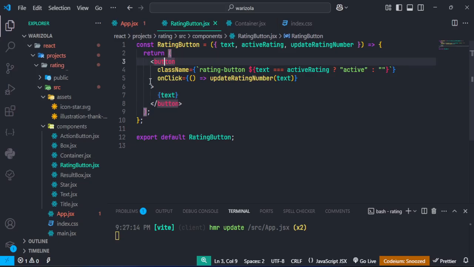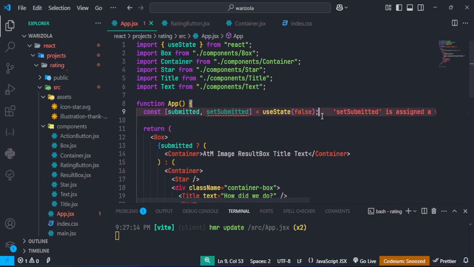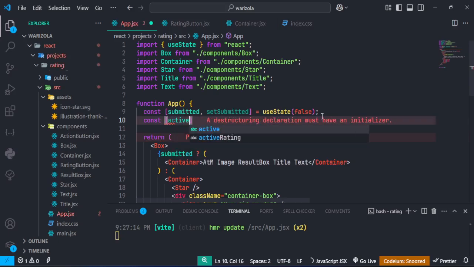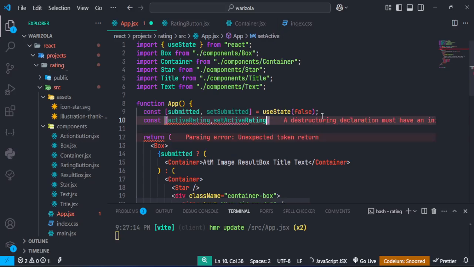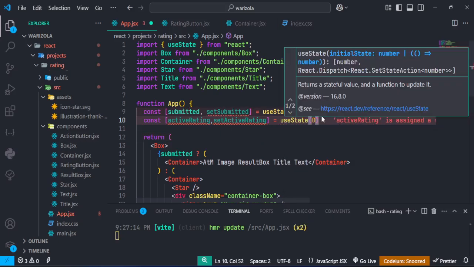And when the button is clicked, we want to call this one here, which is going to be coming from this side later on when we create our state. But for now, let me just create the state. So the state is going to be active rating, then set active rating, like this. Which is whatever active rating we click on. And by default, it's going to be useState of 0, because at that time, you've not rated anything.